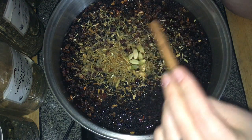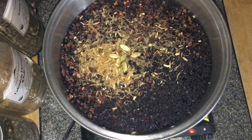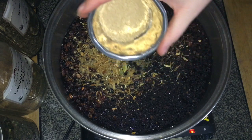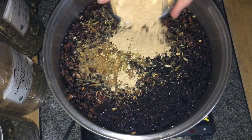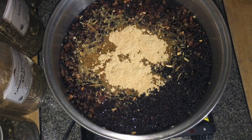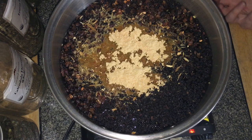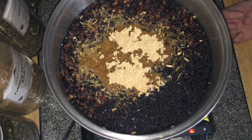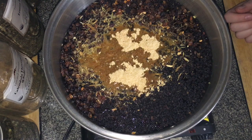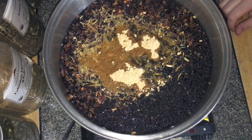Speaking of cinnamon, I have an organic cinnamon stick here — I'm just going to break it and toss it in. The last thing I'm adding for now is a mixture of chaga and turkey tail mushroom powder. Turkey tail is an extremely potent immune booster and chaga is really high in antioxidants. Together, they help regulate your immune system while improving your ability to recover from illness and are great for your brain. There have been some incredible studies on mycomedicinals — I highly recommend doing some research.